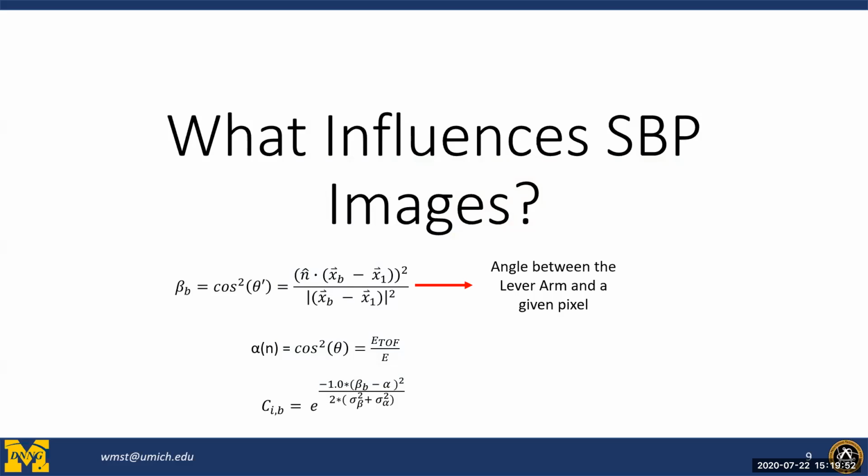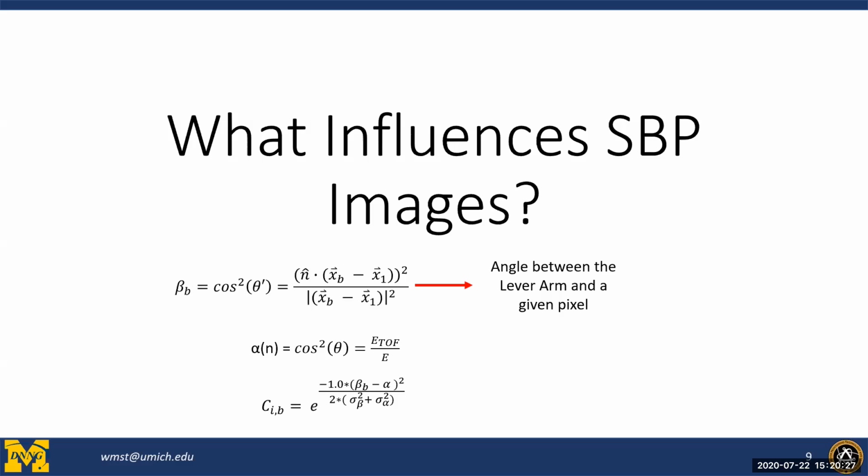Where this one is majority the lever arm, such that if you are limited in the number of lever arms, you can only generate angles relative to that lever arm. And because there's only so many possible scattering angles for, in this case, neutrons, depending on the geometry of your system to interact with, this can be a very limiting factor in that you can only project interactions at that one spot. If you have a continuous position detector, then that helps negate this effect, but we'll show that in just a little bit.